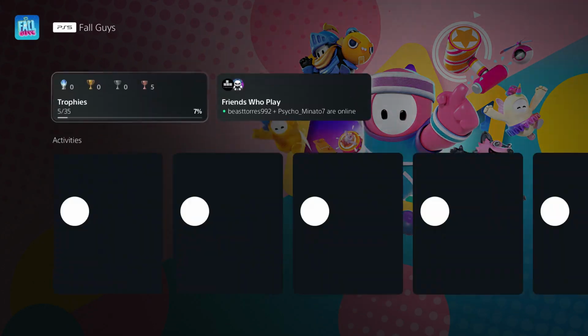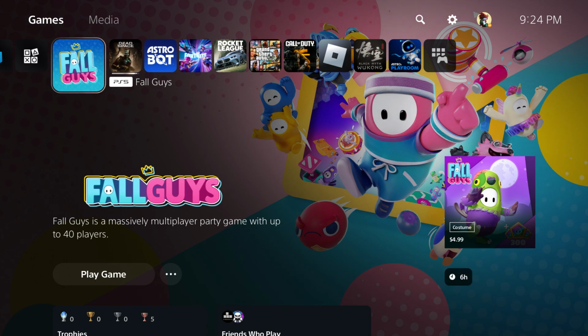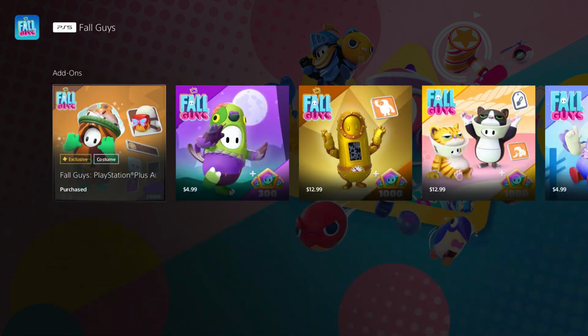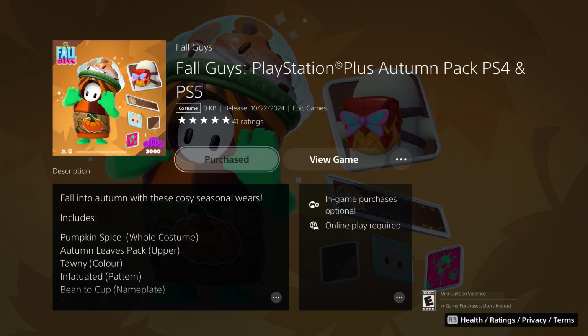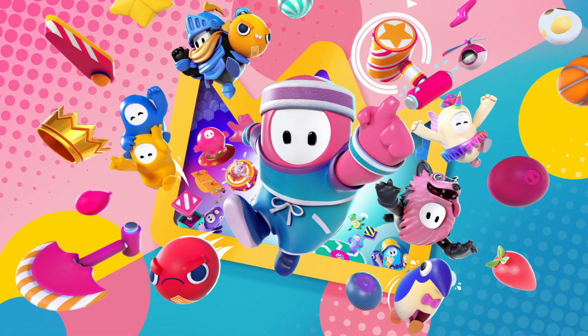Now, once again, guys, in this video I'm going to show you that you can actually get a free skin right now. And basically, I'm going to show you some gameplay and all that. This is the one that's called the Fall Guys PlayStation Plus pack for the PlayStation 4 and PlayStation 5, okay? It comes with this skin. It doesn't cost you anything. You just have to be a PlayStation Plus member, so you can get that for free. And I'm going to show you how it works.